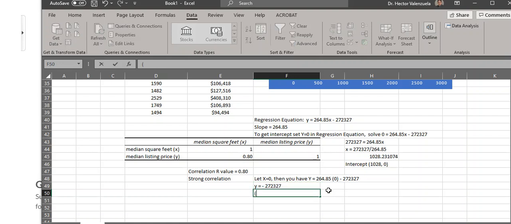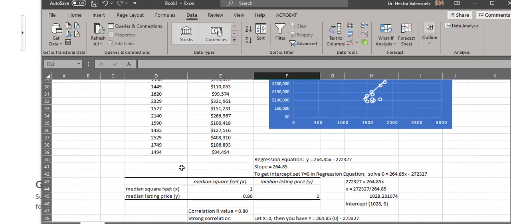So you get the intercept when x is 0, y is a negative 272,327.